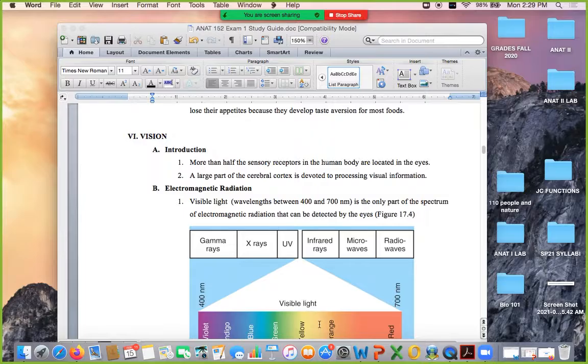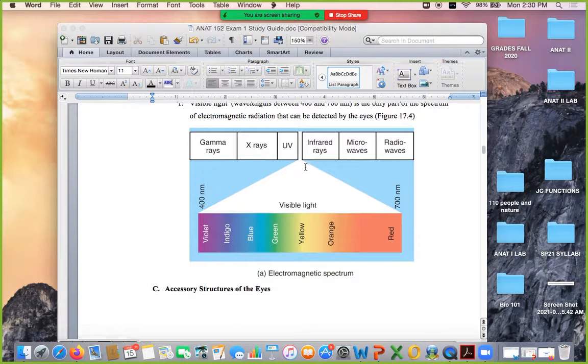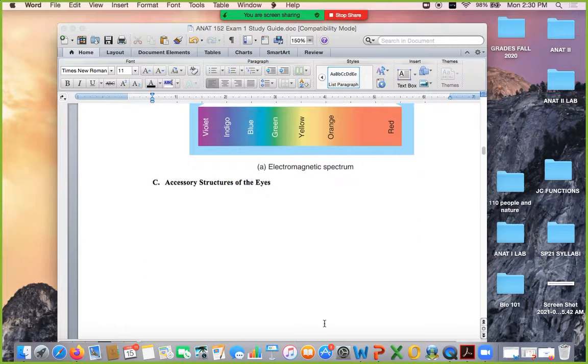All right, so vision is a lot more complex than the chemical senses that we just talked about, but it's going to be very similar in that we're again taking information from the external environment and turning it into an electrical impulse. In this case, it's a photoreceptor that is doing this, so we're taking photons of light and turning them into an electrical impulse, and we can only do that in the visible light spectrum, which includes all the colors of the rainbow. Outside of that, as we talked about in class, are things like gamma, UV, microwaves, and radio waves, all things that we're not able to actually see because they're not light wavelengths that can be perceived by our visual spectrum.